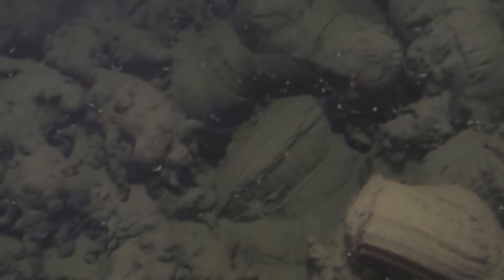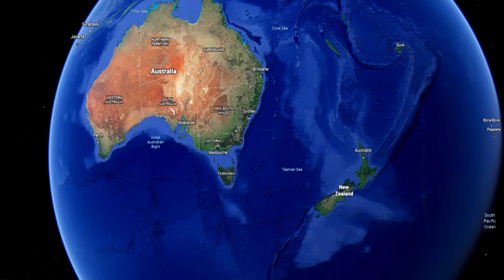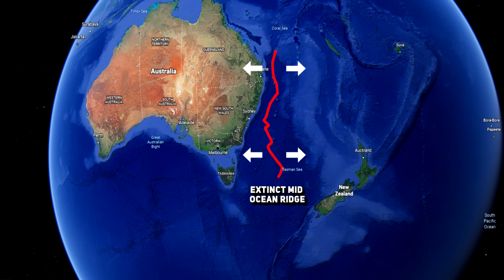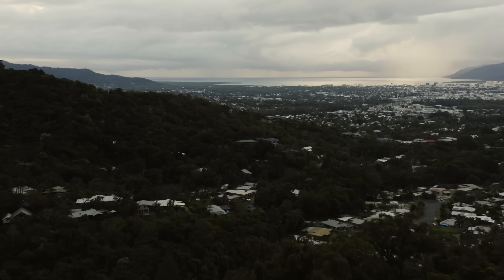spurred forth by massive pulses of basaltic magma that penetrated into the many faults and weaknesses created by the rifting, and began to push its way up with wave after wave of volcanic eruption. This was the beginning of the Tasman Sea, and New Zealand would continue moving further west. This rift zone created enormous tension to the plates east and west of it — it squeezed, buckled, fractured and uplifted them, pushing the deep ocean sedimentary material and massive volcanic rocks of eastern Australia upwards into the mountain range we know today. This would continue until the rift zone eventually became sealed shut forever.